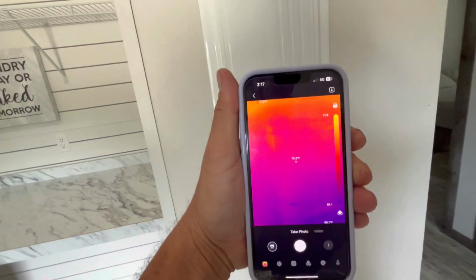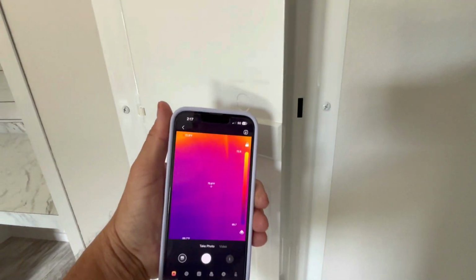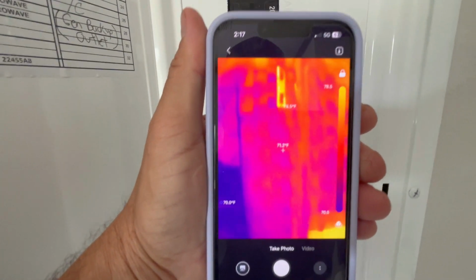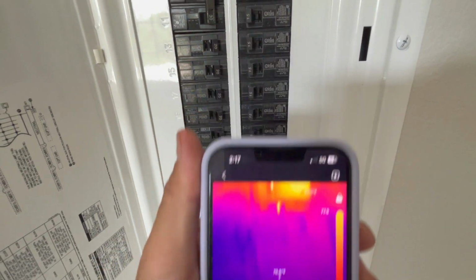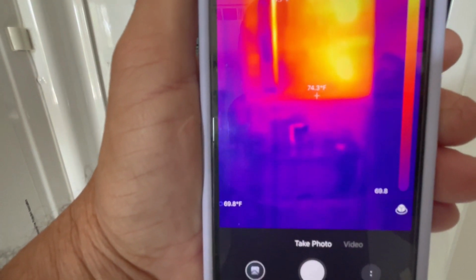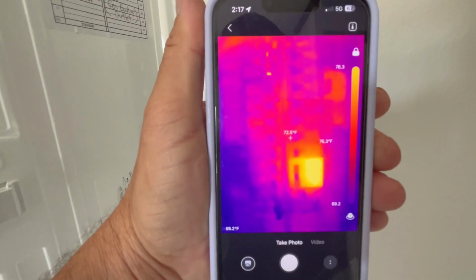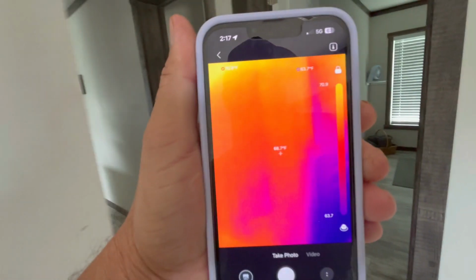Or another thing is your electrical panel. You can catch a breaker before it fails also by opening it up. And you can literally put the camera on your breakers and see if any of them are running really hot. You can see on mine, one's running hot down there, that double pull breaker. I move my camera out of the way, but that's the air conditioning. So it's running, and still, even though it says it's hot relative, it's only 75 degrees, 80 degrees. So if a breaker was failing, you'd probably see it around, I don't know, 150, 170 degrees, something like that. So, pretty neat device, though.